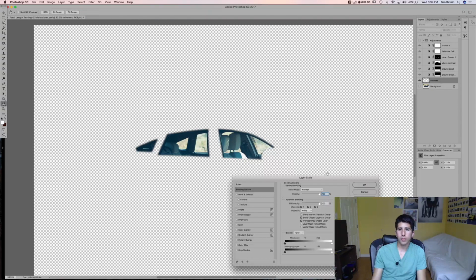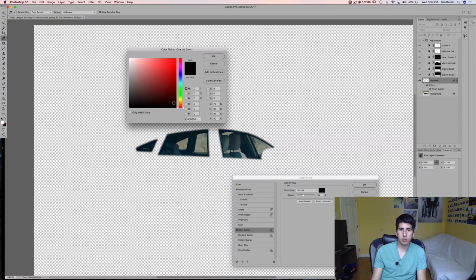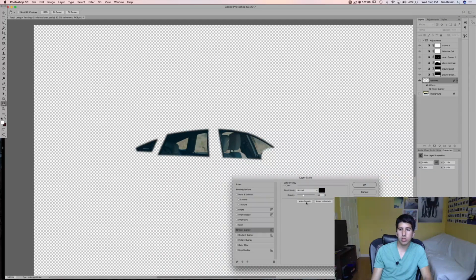Then double click, and there is this setting here called color overlay. So we're going to hit that. And my color, you can see, is selected as black. Yours might be red or blue or something else. I'm not going to do a color tint. If you want to, you can just select the color, but I'm going to go down to black, and then all we have to do is change the opacity to change how much tint we want. So here's 0, this is no tint, then 33%, and then 100 would black it out completely. I don't recommend this because I don't think it'll look too real. So I would recommend staying around 30 to 50.